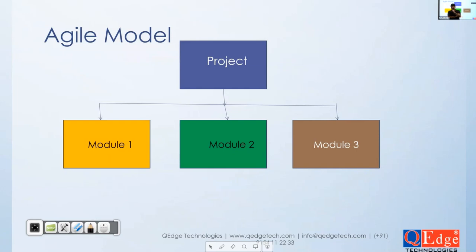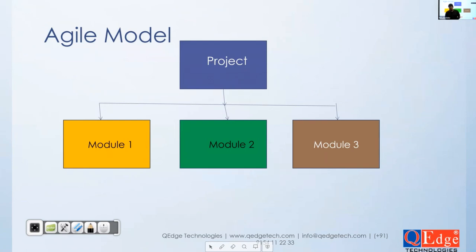Then each module is further divided into smaller components called sprints.